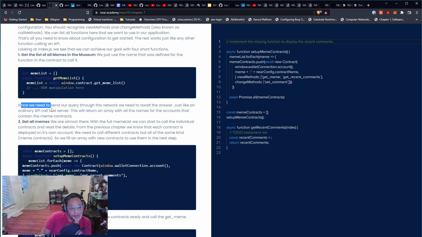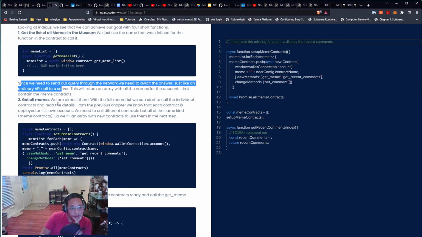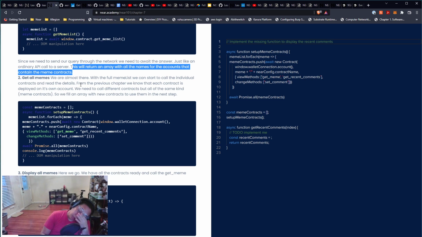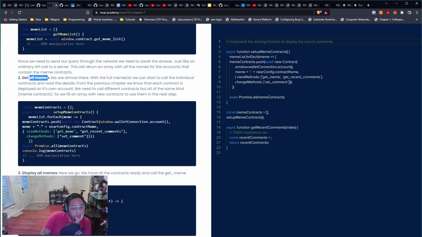Since we need to send our query through the network, we need to await the answer just like an ordinary API call. So server, this will return an array with all the names for the accounts that contain the meme contracts. Get all memes. We're almost there.